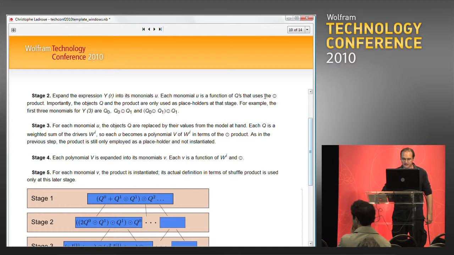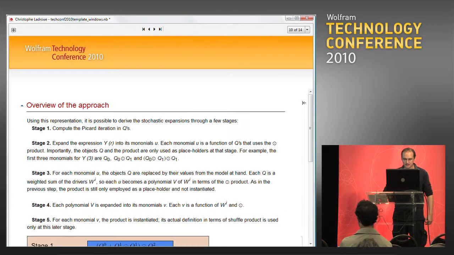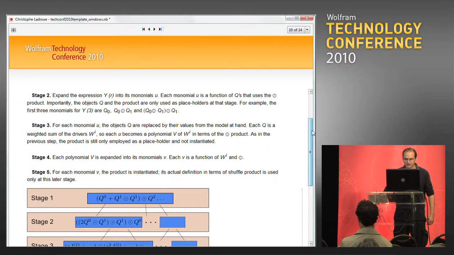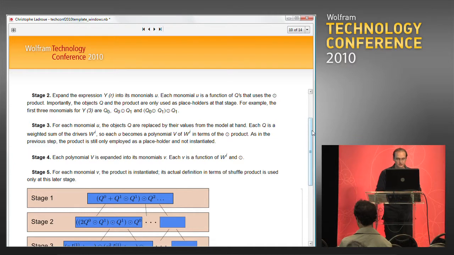You can think of this as a polynomial using plus, so that's a normal plus, and using this funny product, which is non-associative and non-commutative, so you have to tell that to Mathematica. But in any case, it is distributive, so you can expand your expression into monomials of this kind, stage 2, you see.